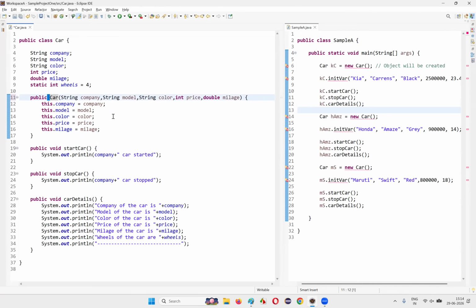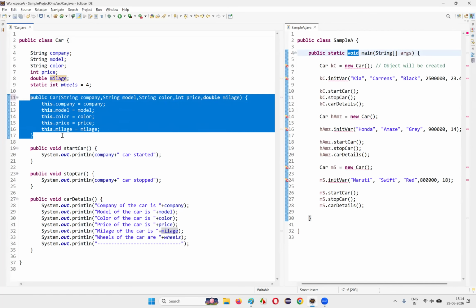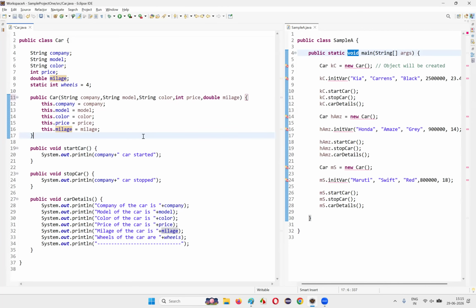Then it partially got converted into the constructor. The next thing is that methods generally have a return type. For example, even the main method has the return type as what? Void. But constructors will not have any return type and they can't return anything at any cost. So we have to mandatorily remove the void keyword here so that this method gets converted into a constructor. So this is the second thing, guys.